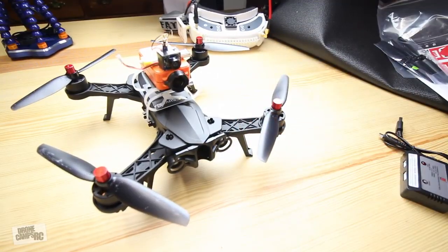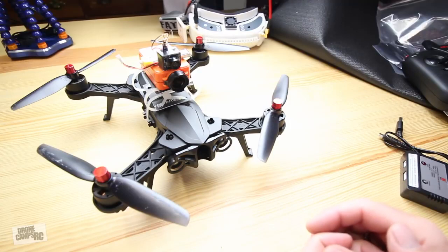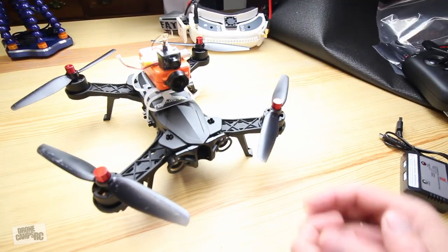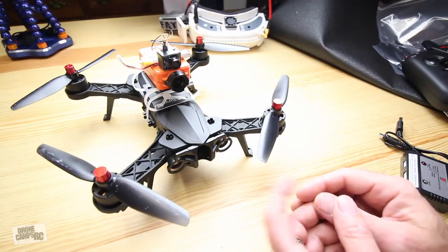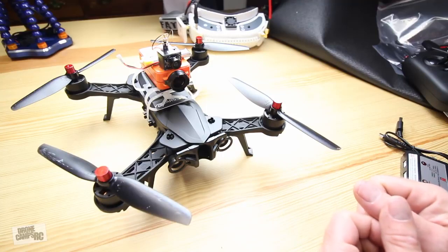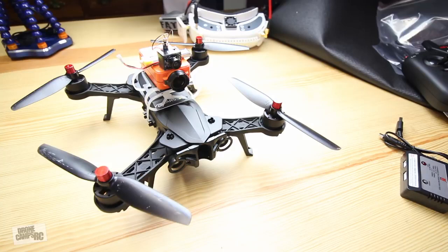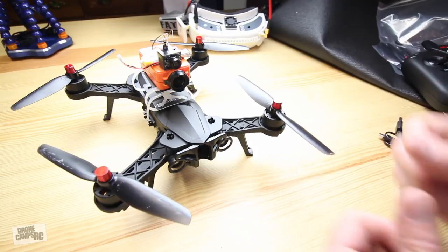Now, what's interesting about this quad is some of the specs on here are fairly good for a trainer. All the parts on here are not carbon, they're all plastic, so that makes it cheaper to repair and cheaper to get parts. Extra props are very, very cheap for this racer quad, if you want to call it a racer. I would call it more of a trainer quad myself. It's labeled a racer, but that will be up to you and your flying style. So this is not going to be a competition racer, by the way. This is in no way something you're going to take out and fly a multi-GP race with, or a local race league. This is purely for just getting into FPV.